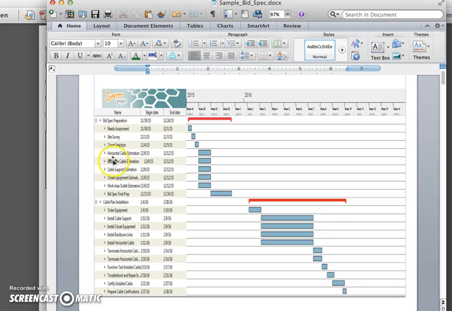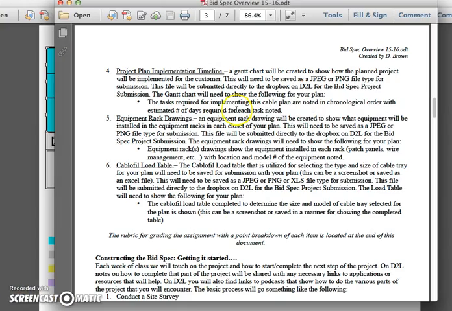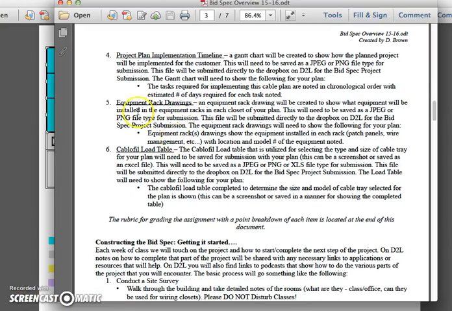But we want to show these are the different tasks we're going to do for the customer and about how long each task takes for them. That's the next part of our plan. Again, that one's usually easy to do at the end of the semester. We have two more things we need to plug in. One is equipment rack drawings. Now, 125 people, towards the end of 125, you will be doing a design lab where you need to do an equipment rack drawing showing all the routers and switches.